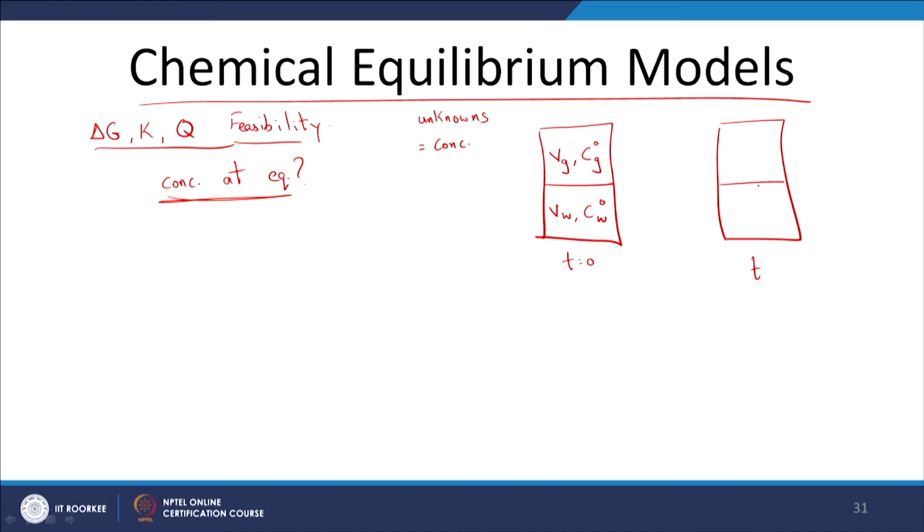I want to be able to calculate what my concentrations are at equilibrium. So, I want to calculate the concentration of the compound in water and the concentration of the compound in the gaseous phase. What are these two unknowns now? To simplify the example, we are going to assume that there is no compound present in the gaseous phase initially. Please take 20 to 30 seconds and see how you can work this out. In the meantime, I am just going to list some of the variables and known values, but please try to calculate that.